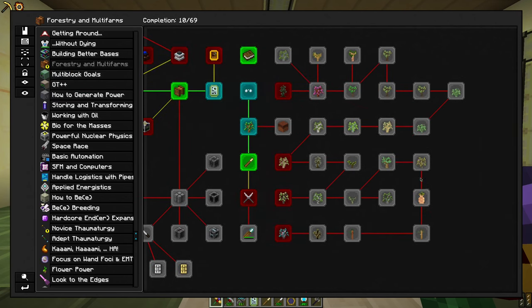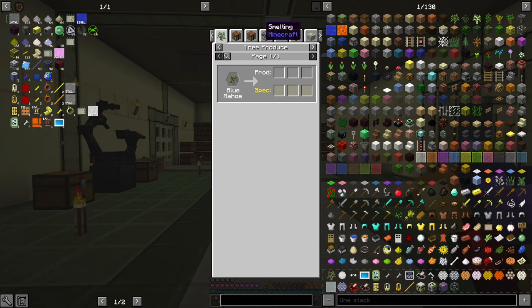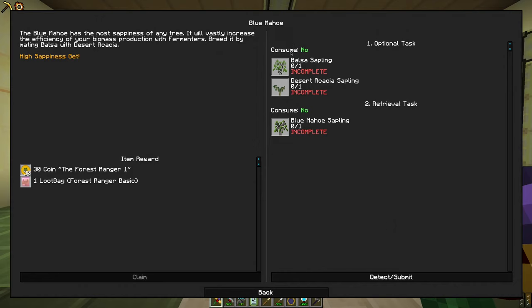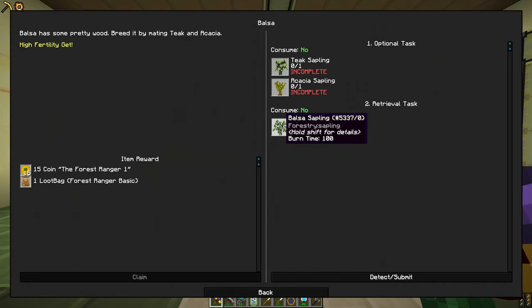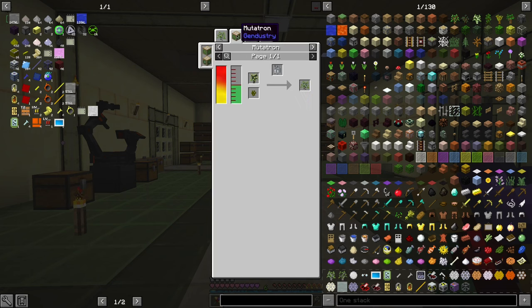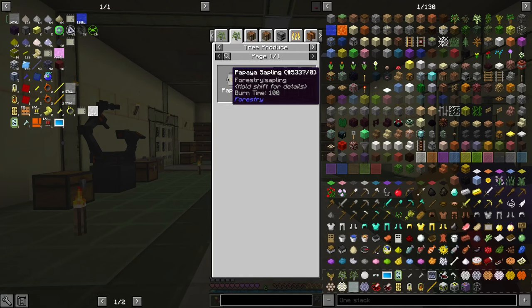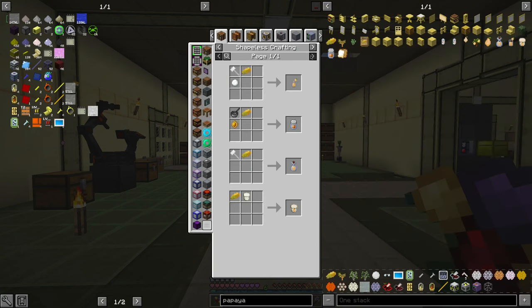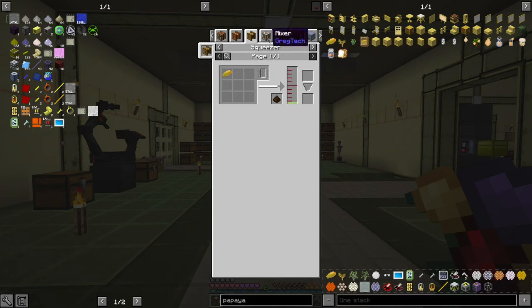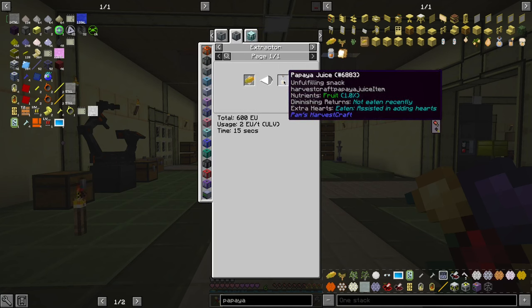Raspberry Rage, Mundane Mahoil. Actually, some of them have really, really cool woods. But what I'm after is coconut, brazil nuts, balsa. By the way, balsa has an amazing wood. Papaya. Actually, papaya gives us something interesting. Let's look at the papaya. Yeah. And if we squeeze that or compress, yeah, extract them, we get papaya juice.